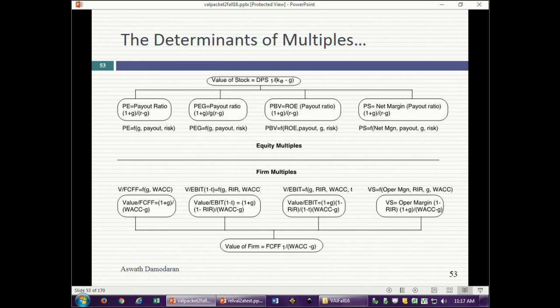And I've always wondered how you value Apple's brand name. It's much more difficult than valuing Coca-Cola's brand name, right? Because the pricing premium that you see on an Apple is not just because of brand name, it's also because of operating system, it's other stuff. And the more other stuff you have in the game, the more difficult it becomes to isolate the value of just the brand name.